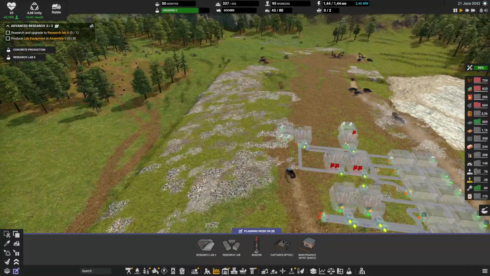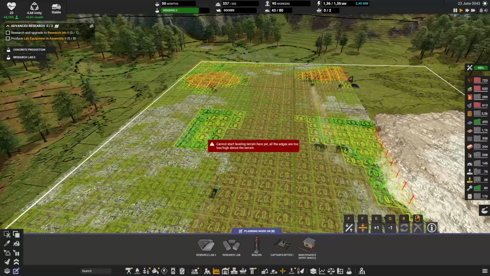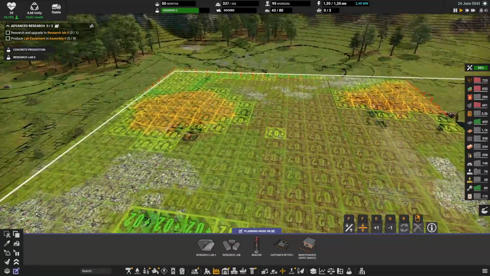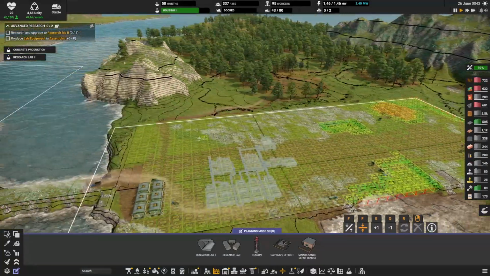It's getting flatter and flatter, as you can see, right? This whole piece here is flat. Here we're starting to completely fill it. We're working on this small mountain there, and then we can continue here and there.